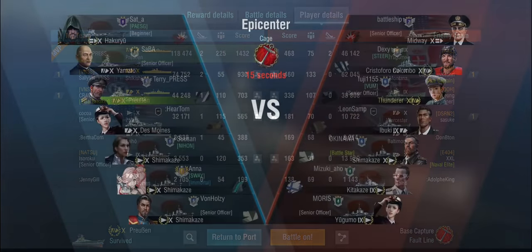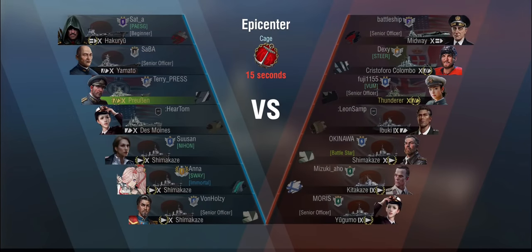Let's do that again. In the second battle, we are playing Epicenter, and there's a Midway. So remember what I said about carriers being the scourge of your existence. Also, obviously, three destroyers. There's a Shima, a Kitakaze, and a Yugumo. And we've still got a Thunder and a Colombo on the enemy team. But yeah, carriers being a problem.